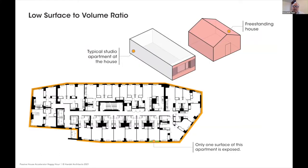And just a reminder, we know that passive houses are well suited to multi-story large buildings, because of this low surface to volume ratio. A single apartment with one facade for 2 people is much easier to achieve on a per square foot basis than a single family home for 2 people that has 6 surfaces. And you'll see in a second, this is the plan of the Cornell Tech Tower. Note the smoothness of the building shape, not a lot of ins and outs and articulations. Obviously, that's to decrease the number of thermal bridges.